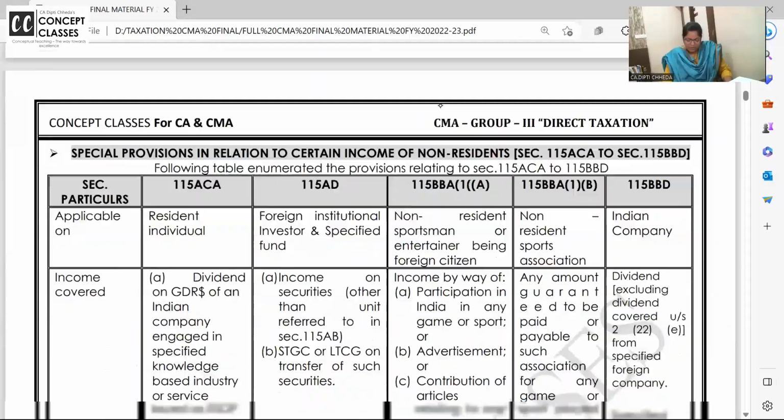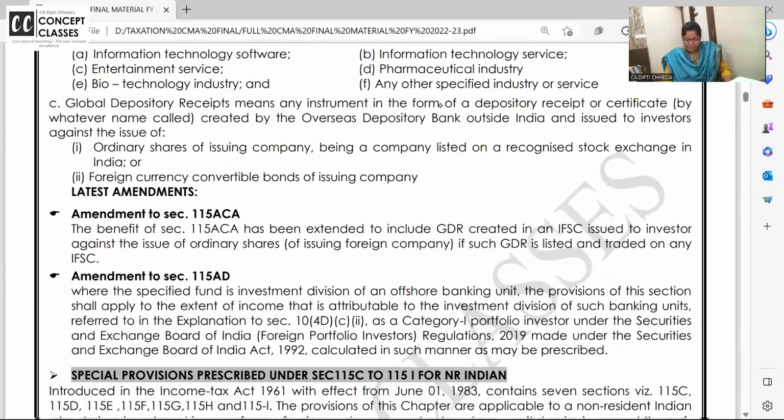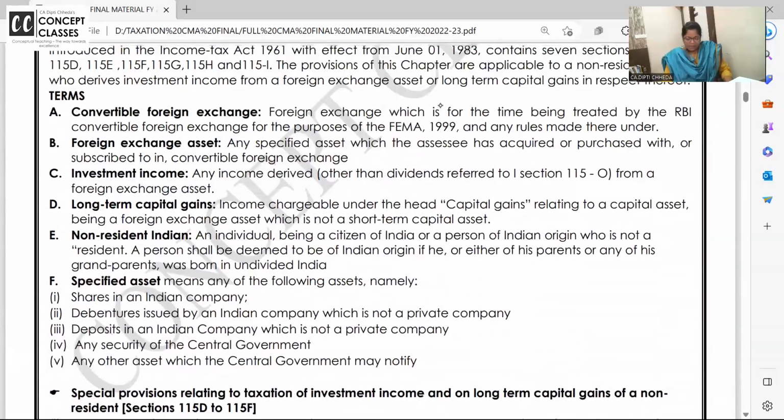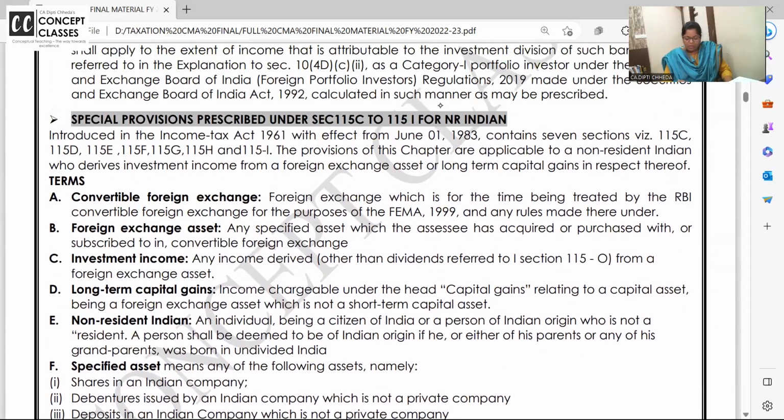Chalo. Now this one concept is there. Please come with me on this page number. After this table, there is one specific section on how the non-residents can calculate the tax. How the non-residents can calculate the tax. For that, some specific rate is there. Okay, some method is there. That's what I'm teaching. That table also we are doing today, dear students. But first I want to take up this part.